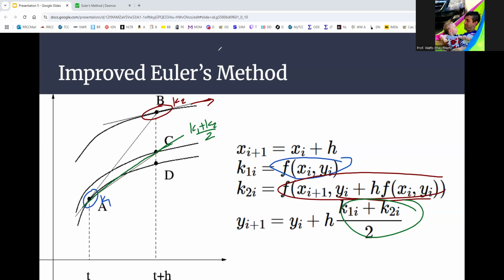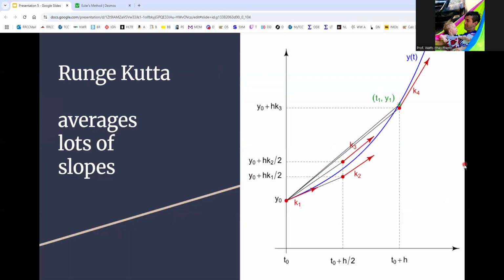And then obviously people thought of extending this process to take more approximations of the slope and average them in more clever ways. So this leads to a whole family of methods, and really the pinnacle of all that is this Runge-Kutta fourth order method, at least for an introductory approach. And with the Runge-Kutta method, we still start off with an Euler's method first step, except we only take a half step. So K1 is the Euler's method slope.